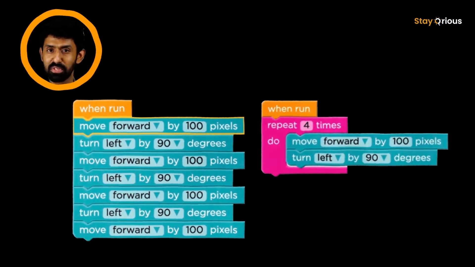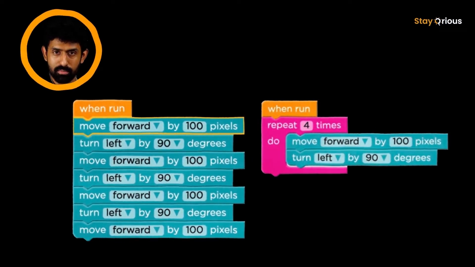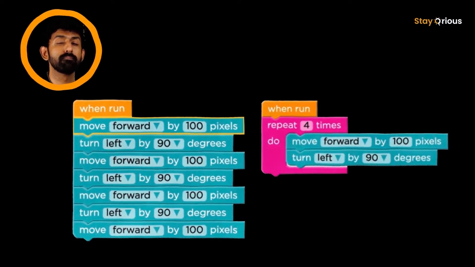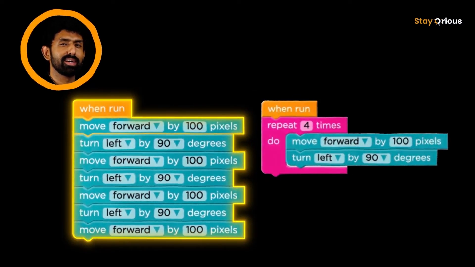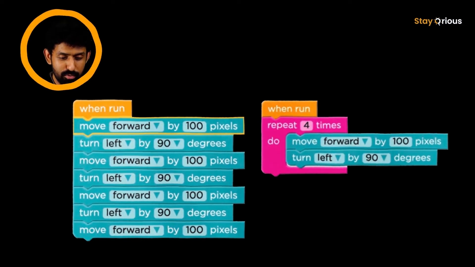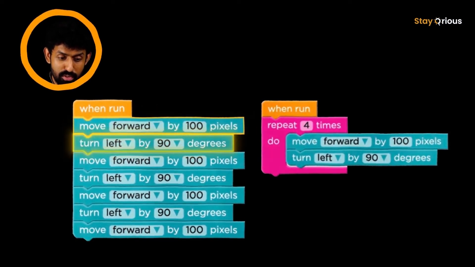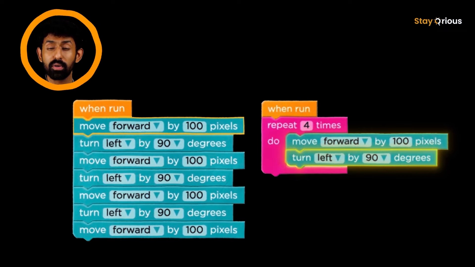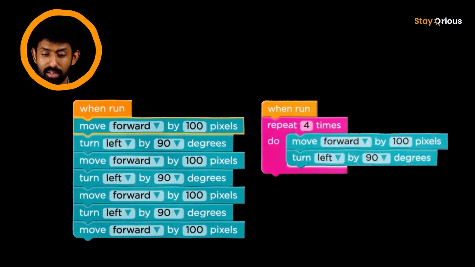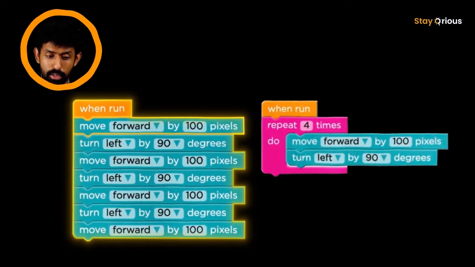So with those two questions done, here's a third interesting question: which of these two do you think will take the computer longer to run? Which has more steps for the computer to do? Some of you may have picked the shorter code thinking it runs faster. The answer is: look at this — move forward, turn left, move forward, turn left, move forward, turn left, move forward, turn left — that's seven lines over here. Over here there are four lines. But if you dig deeper, you're doing move forward and turn left four times — that's eight steps — but the longer code only takes seven steps.